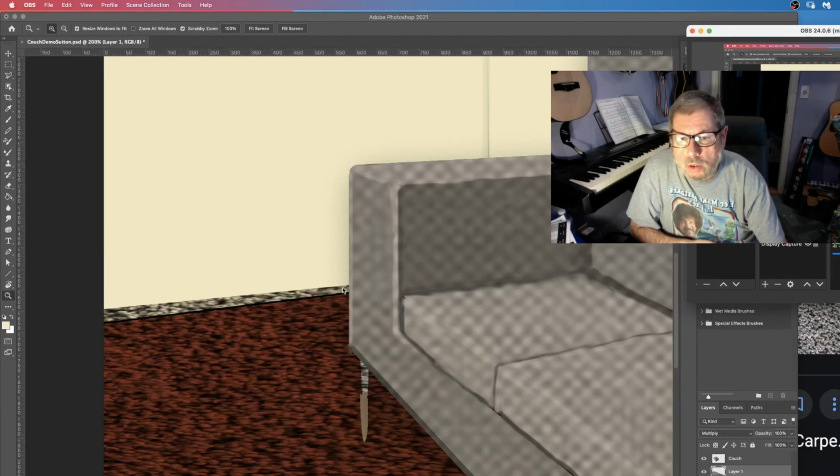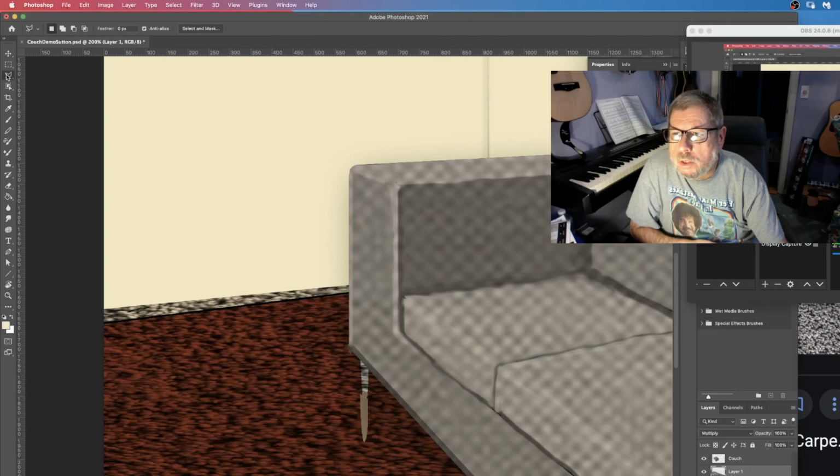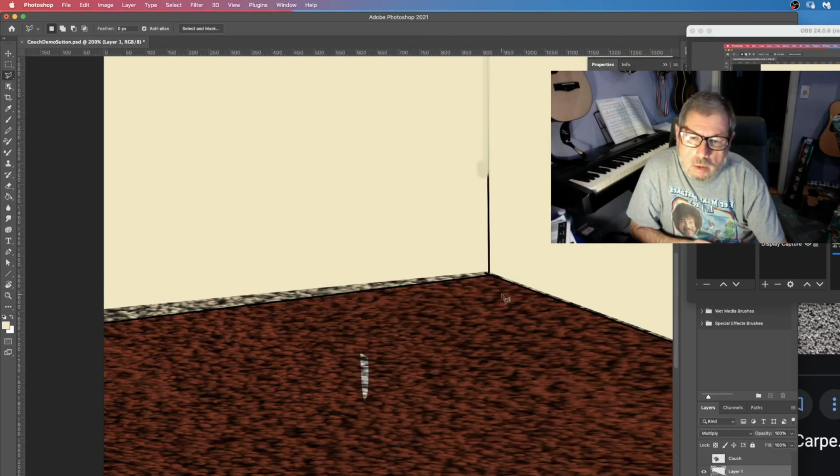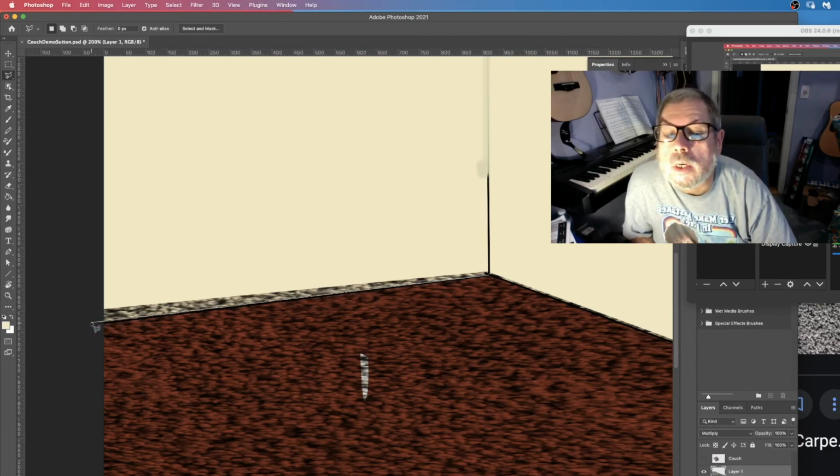When I put my texture on the carpet, I kind of overran the floor a little bit. So one of the things I could do there is to get that off more easily. I can use the polygonal lasso tool, and I can hide the couch if I want, so that's not there anymore. And I can just start in the corner, click, drag it out to where I need it to be so that I get exactly the carpet trim to the wall. Go above, it doesn't matter. Come back to the wall here, and then drop it down.